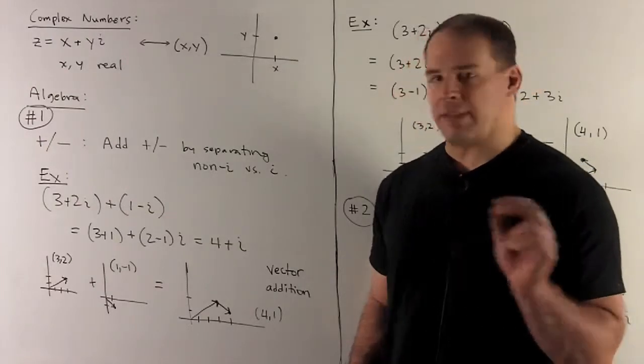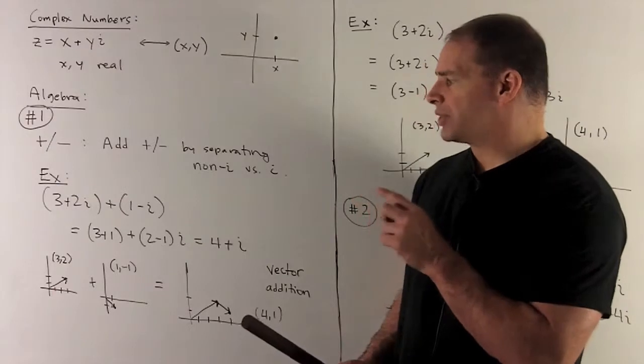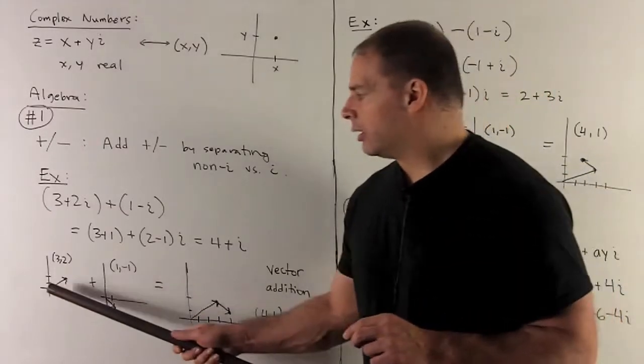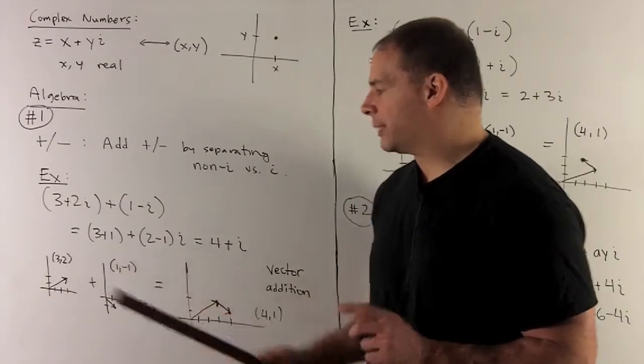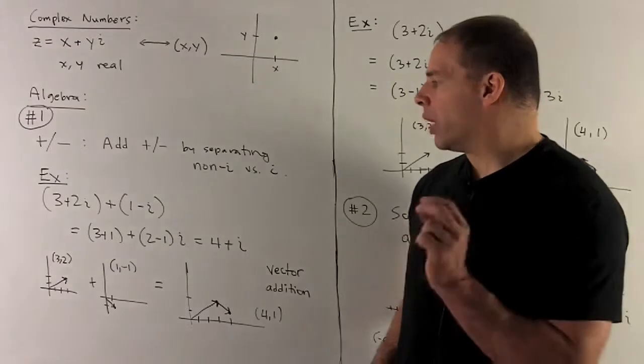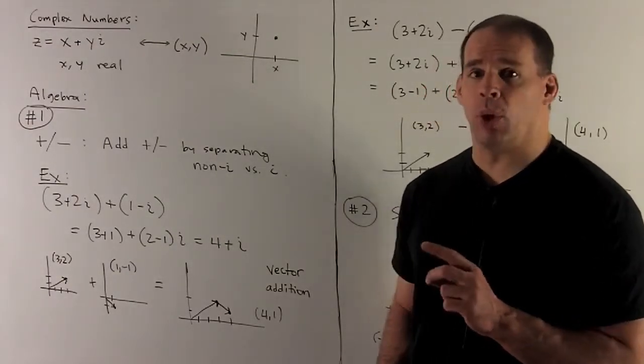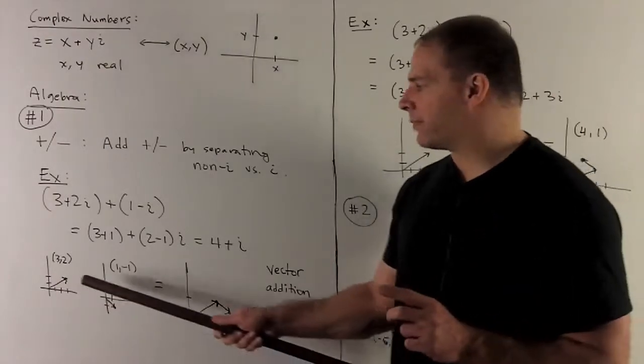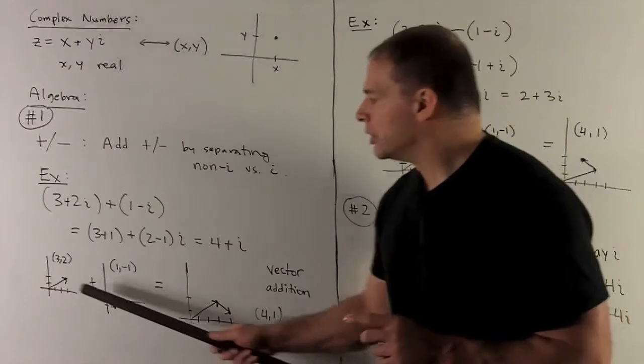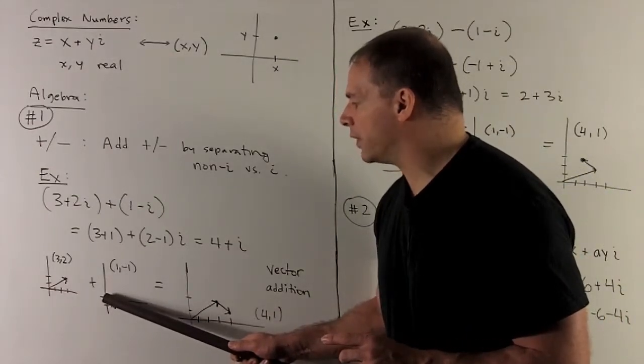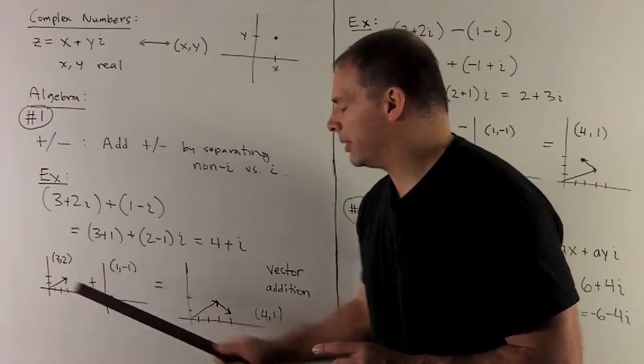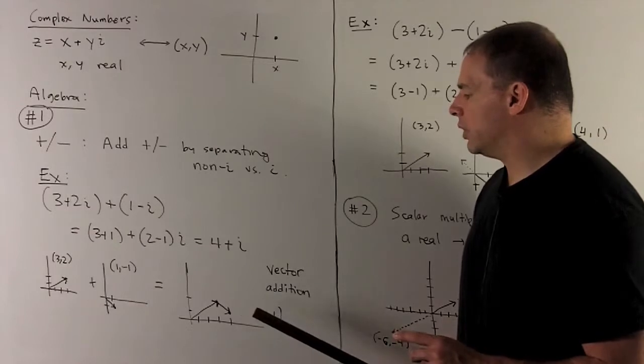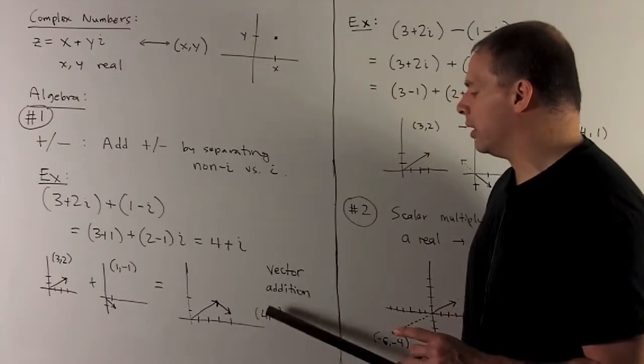Now, the geometry is going to be, we think of these as vectors. For instance, if I take 3 plus 2i, that gives us the point in the plane 3 comma 2. So we'll get a point there. What I do is, I take, we start at the origin, and I draw on the arrow that ends at 3 comma 2. We're going to add to this 1 minus i. 1 minus i corresponds to the point 1 comma minus 1. So I'm going to take that point, draw on the arrow from the origin, and then what I want to do is take my first vector, and then we're just going to go heel to toe. So the idea is, we take this vector, I take this vector, and I just move this vector off the origin, put its heel up on the tip of the arrow there. So our new number is just going to be, you go up and then down by your other one.